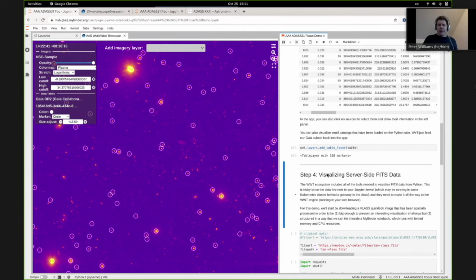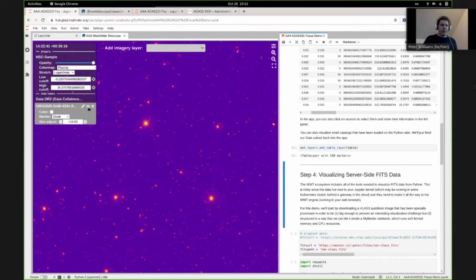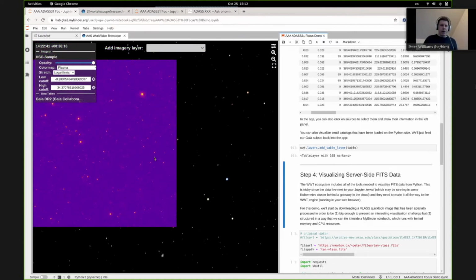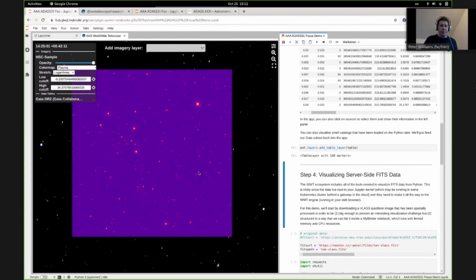To get into a little more detail about the imagery, which I think is where we've got the most exciting stuff happening, I'll temporarily get rid of this and zoom back out. This is an image that we've already put through the tiling process to break it into little pieces for efficient serving. We've also put a lot of effort into building the technology to do this in your Python kernel and get it into the app.